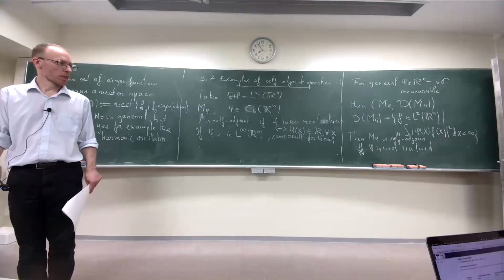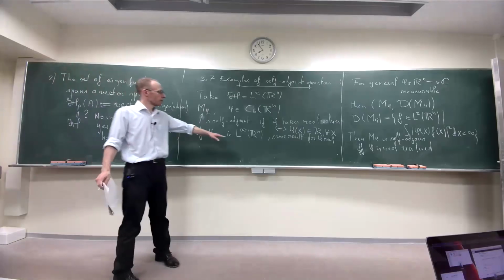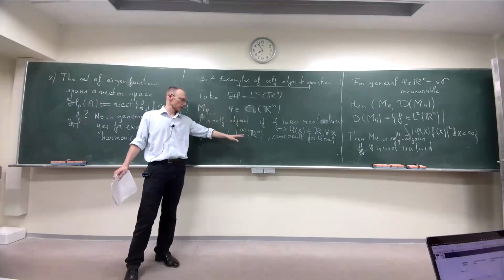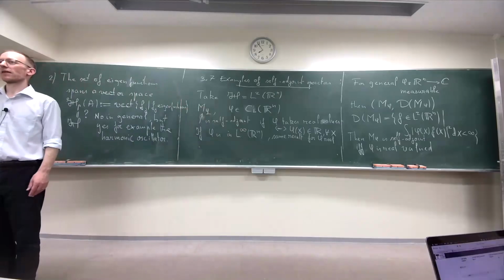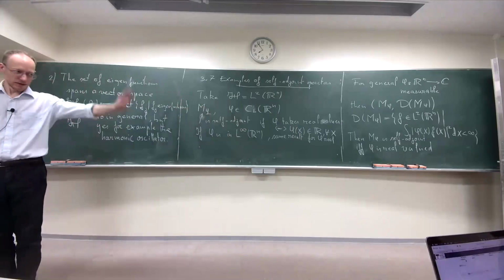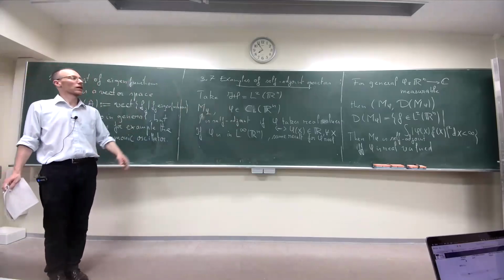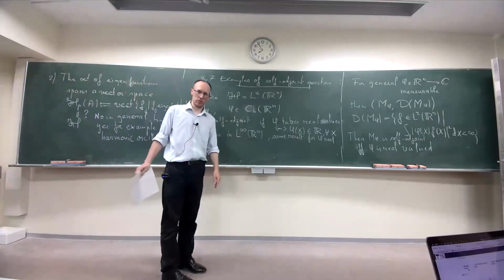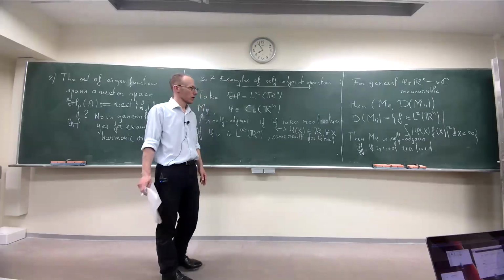This is not completely trivial. Proving it for bounded functions is fine because you can take phi outside of an integral and so on. For unbounded, you have to be slightly more careful. But this is true. So we know quite a lot of self-adjoint operators, which are multiplication operators. This is the first example. So far, so good. Do you know any other one? Any self-adjoint operator, bounded or unbounded?